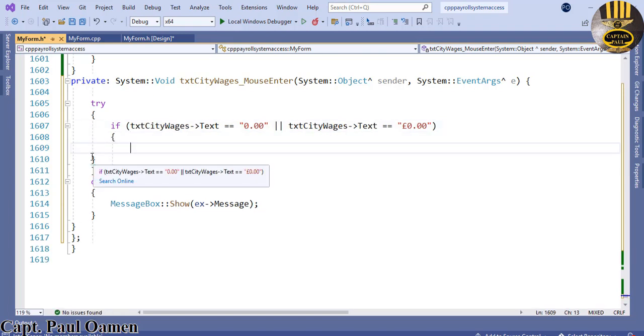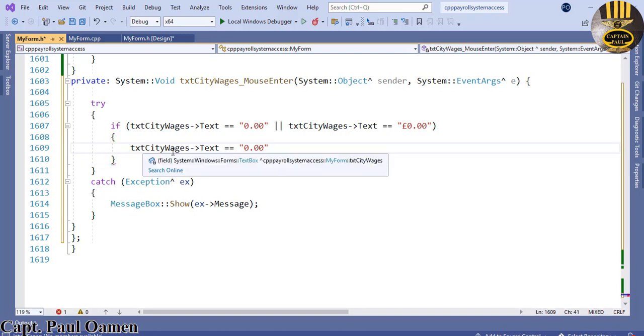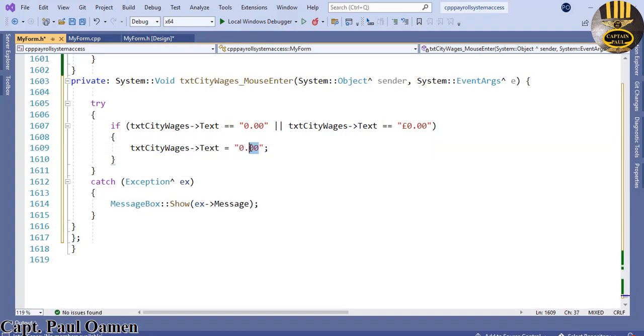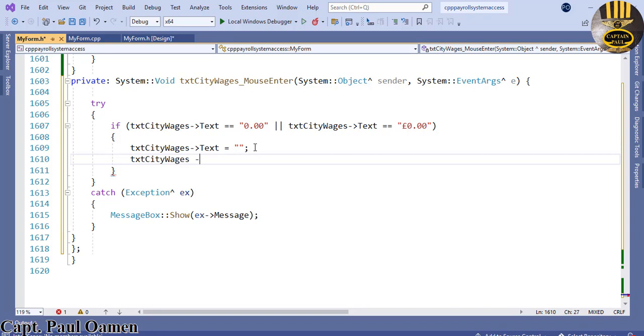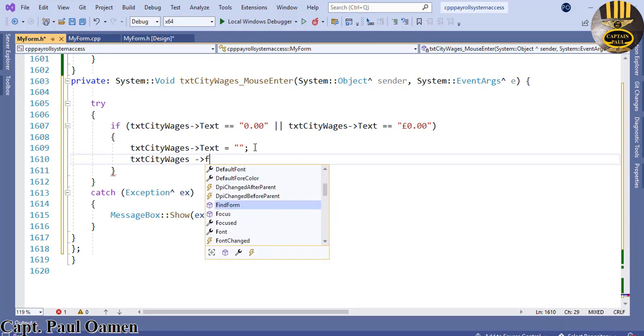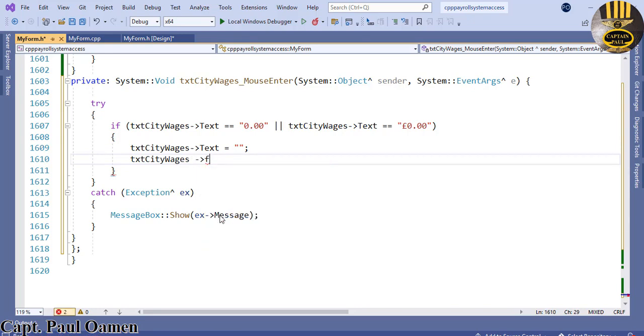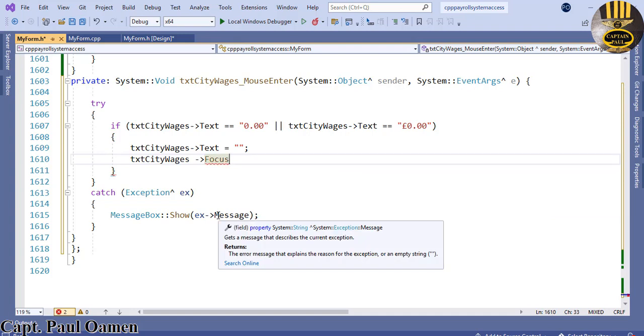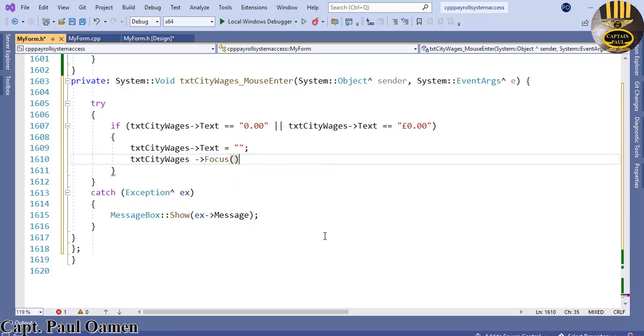Now I want it to default back to 0 and clear everything out. Clear it out, get it empty, and at the same time, I want it to set focus. There we go. So that takes care of that.